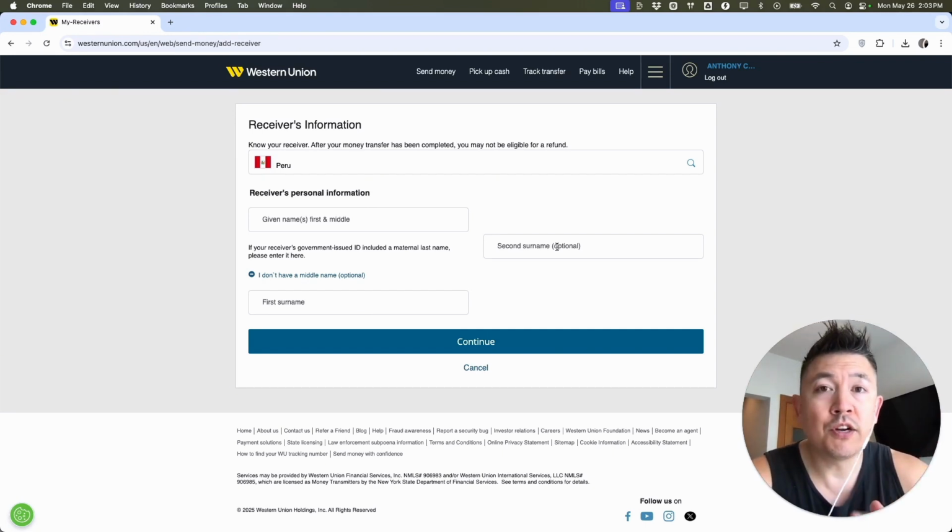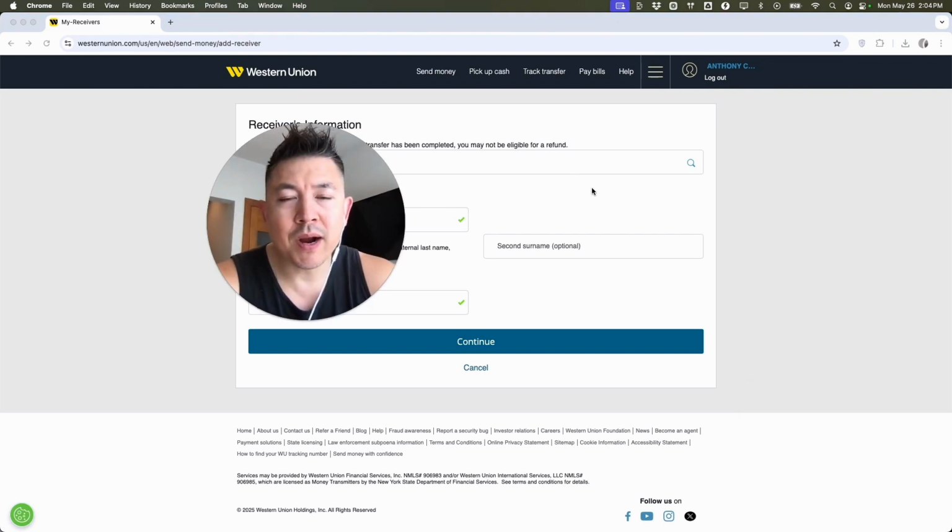A good rule of thumb, when you're adding in a recipient, make sure that you use their complete name as they have it on their ID. If you're not sure what they have on their ID, ask them to email you either a copy of their passport or the ID they're going to use to pick up the money, or for them to confirm. Because what happens a lot of time, if they don't give you the full name, it's not going to go through. And they might be upset at you and say you sent the wrong name. And that way you have it in writing for your recipient, the name that they requested you add onto the money transfer. So I'm going to go ahead and enter all this information in off screen.